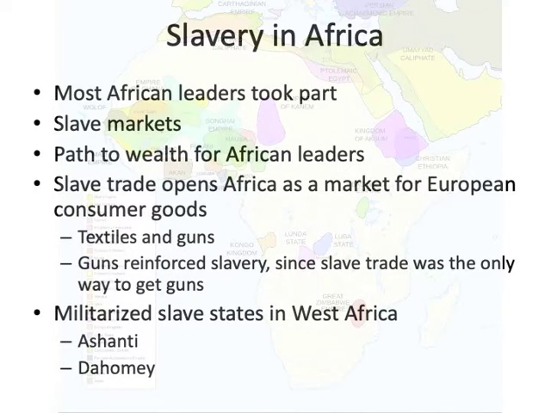Firearms played an important role in the entrenchment of the Atlantic slave trade in Africa. Firearms were important force multipliers for African warlords and state armies, and made the forces which had them into important regional military powers, so the demand for firearms among elites in Africa was intense and ongoing. The only source African elites could obtain firearms from were Europeans, and the Europeans wanted enslaved people to take to the Americas. In this way, the Atlantic slave trade made African leaders dependent on it for their power and thoroughly militarized African societies. The logical endpoint could be seen in such states as Ashanti, which waged war against all neighboring states for the specific purpose of capturing people to trade to the Europeans.